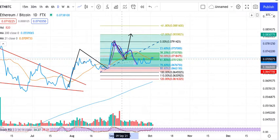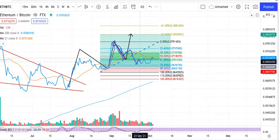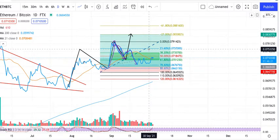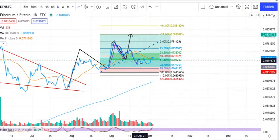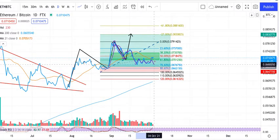okay, because it's lower than this low. But it started to make a W pattern. Oh, we're like, okay, this is going good. Hey, if this is a breakout to the upside, let's get in, right? But look what I said. I said this might happen with Bitcoin, but it didn't happen with Bitcoin. Bitcoin actually fulfilled its technical target. Ethereum versus Bitcoin did not. What happened was it failed to break, and then it just started to consolidate, okay? And that's what I said might happen.